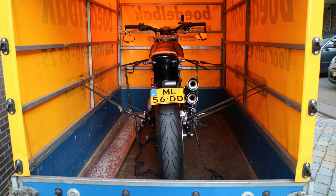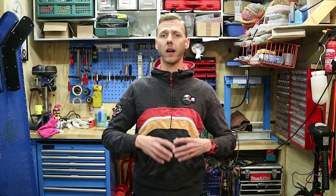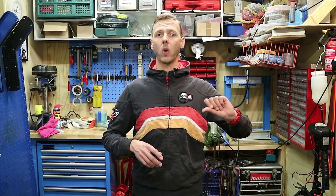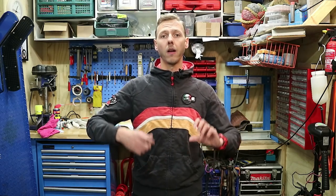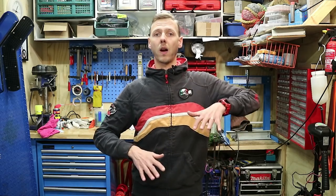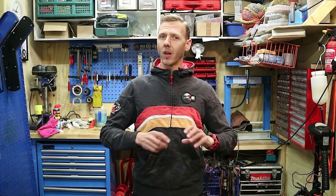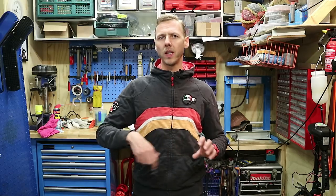But it was absolutely nothing with the cam, so I brought the bike to the DinoJet guy. The first thing he noticed was it was running on one cylinder, so he took off the carburetor and found that one of the jets was kind of clogged — which is strange because I ultrasound cleaned all the carburetors. He also noticed there was a lot of play between the left and right carburetor. If you tilt one of the valves, the other valve should tilt at the same time, otherwise the cylinders are not in sync.